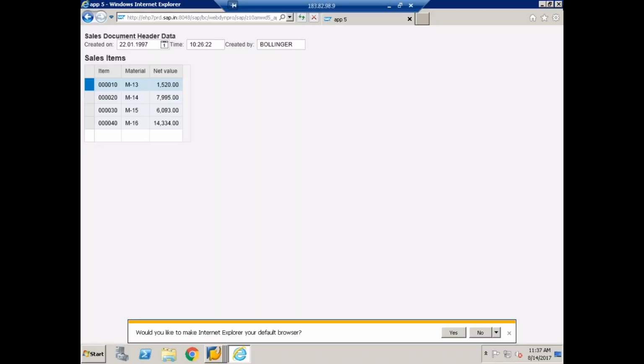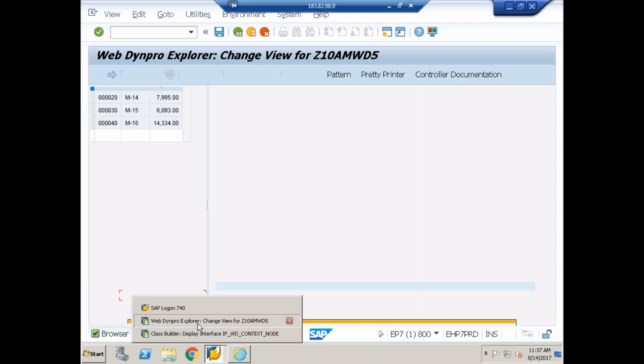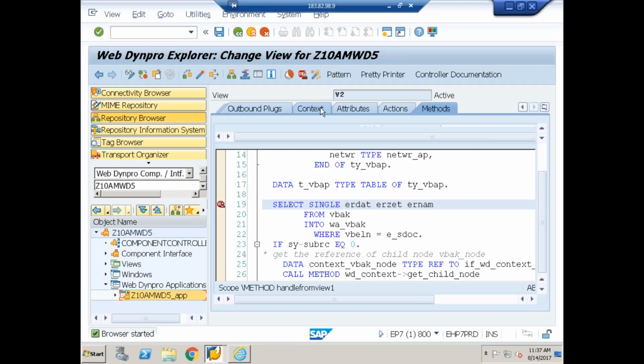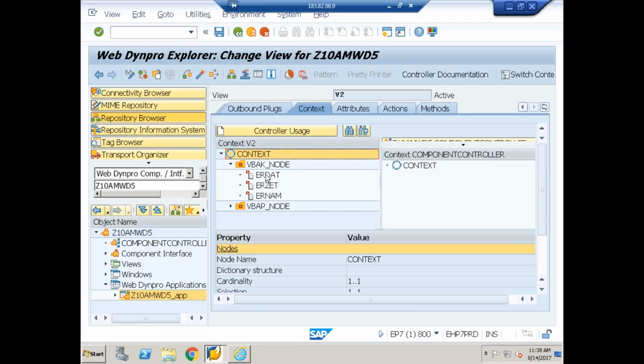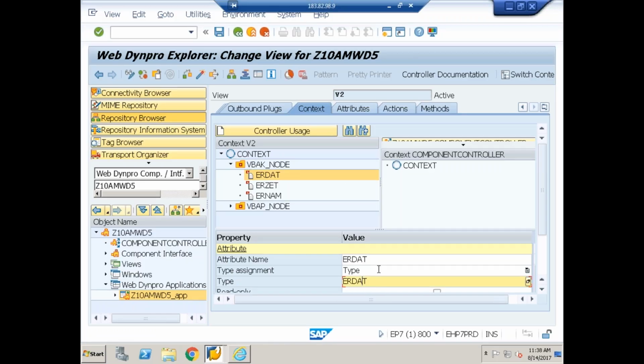Any questions? Yeah, yeah, we can. I am referring to the data element. So when you are creating these attributes, I am referring to the data element. If you don't want to refer to the data element, say table name hyphen field name.